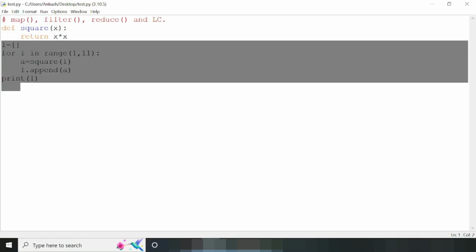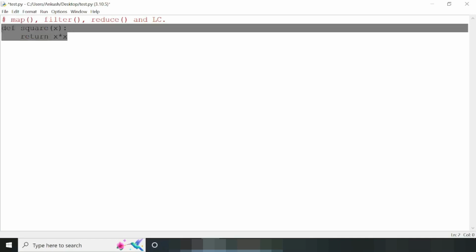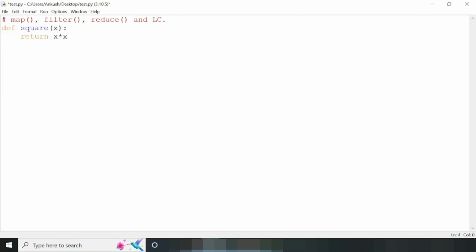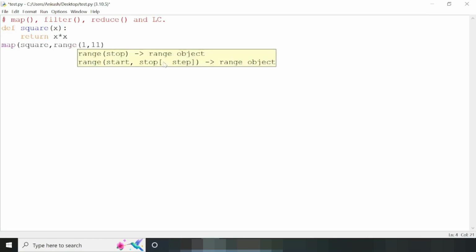So if I use the map function, then after writing this logic for this square function, we need to write map, and then within parentheses we need to first pass the function, that is square. And then we need to pass the range or the sequence. Here we can pass any collection data type, but in our case we need to pass range 1 comma 11.